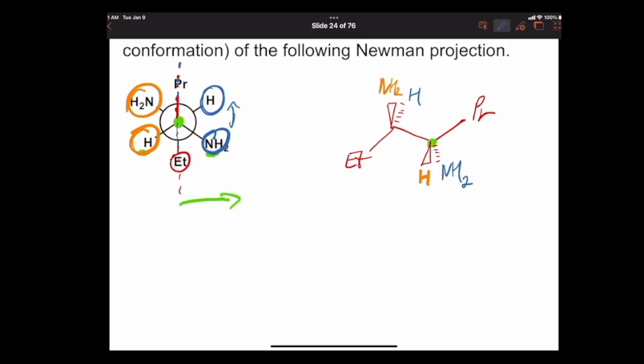Practice is the key here. And again, go slow. If this is at all bugging you, your model kit is your savior. And what it is about is being able to translate from this structure here to your populated model. And again, you don't need to build, let's say, a propyl, 3 carbons. You don't need to build an ethyl, 2 carbons. You just need to sort of color code parts of this basic template.